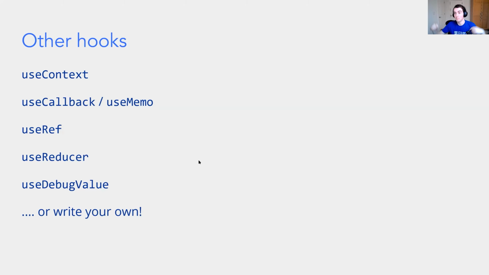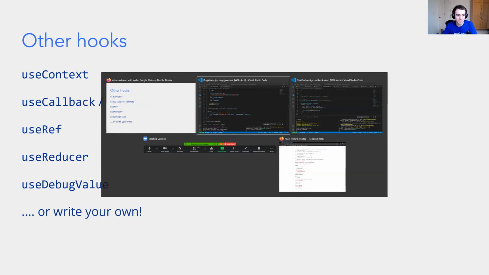And then hooks are composable, so you can write your own. You can just write a function called use-something that is a combination of any of these hooks. An example is you might want to combine useEffect and useState. So let's say I wanted to write a hook called useDog.